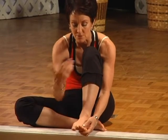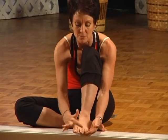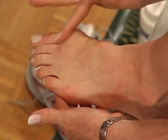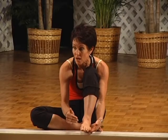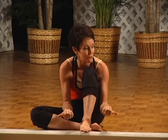You're same with the flopped open foot position. You're dragging out on the metatarsals. This is where you hold a lot of toxicity. It's the top of the foot. That's why that rolling over hurt so bad the first time you did it. But once you get rid of the toxins, then you can receive the nutrients and everything else.